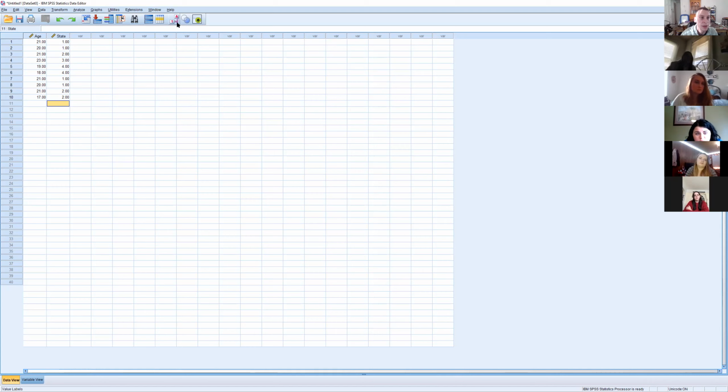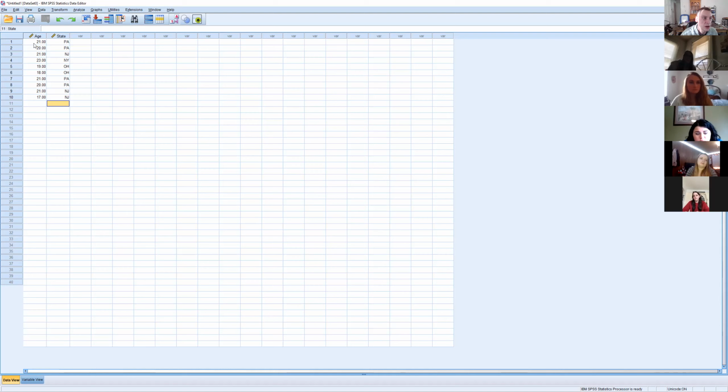You can go up here where it has this little symbol, 1 to A. Oh, there it goes, value labels. If you click that, you see it changes over to the state labels. Can everybody see how it changed? It doesn't matter if you've done that, you can still run statistical analyses, but this shows you what all those numbers mean.